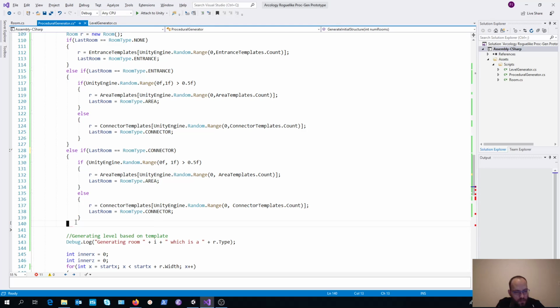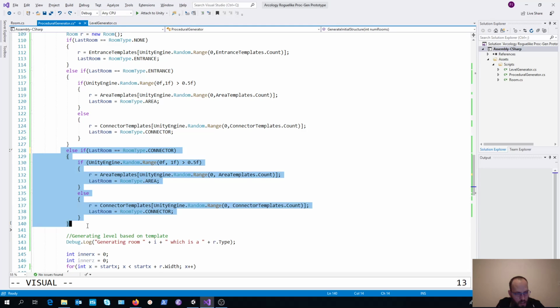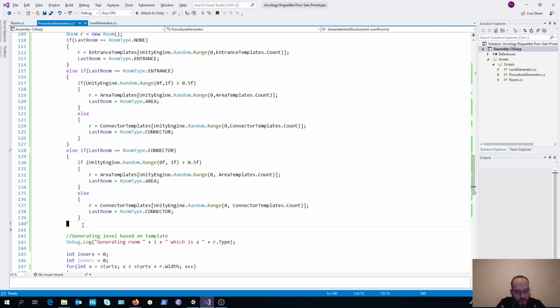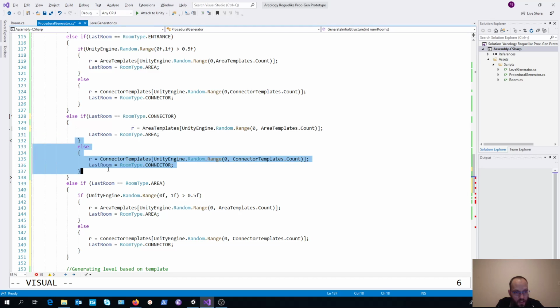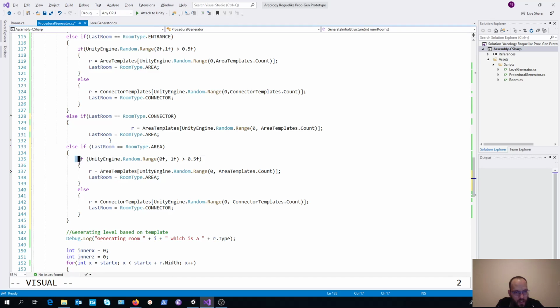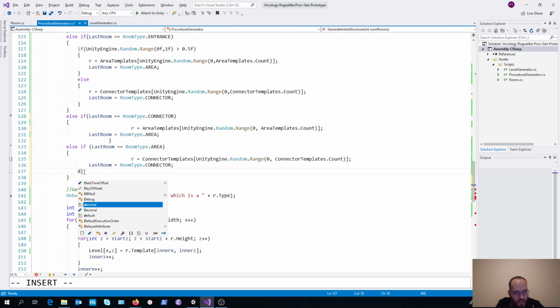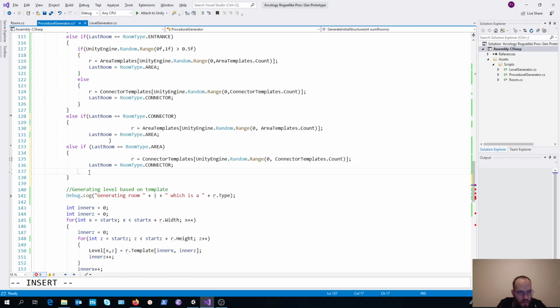If the previous room was a connector or an area. If it is a connector, please create an area for us. If it was an area, please create a connector for us.